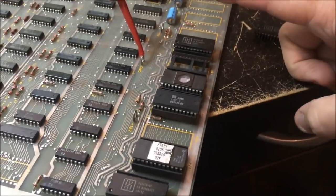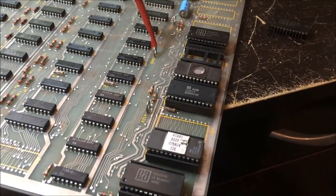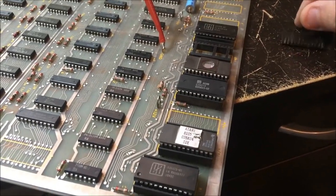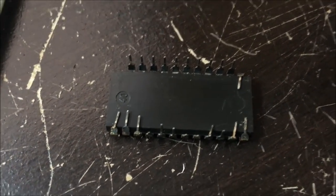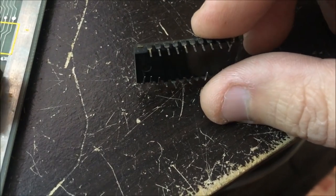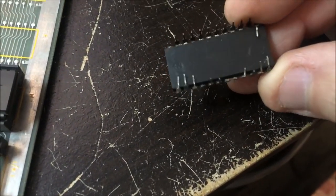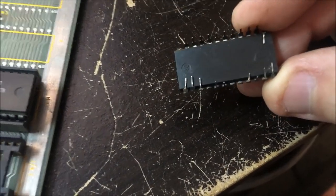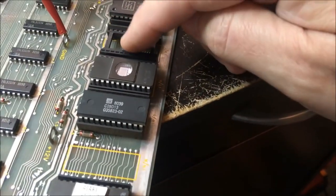Okay, I think when it gives bad ROM this is going to be 1, 2, 3, 4, 5, and 6. I think I found the problem - this chip was in here like this and it's got a broken leg. I need a new ROM. Whoever put this in was close, they almost got it in right. It's got a busted leg, so I'm going to get a new ROM and put it in there.